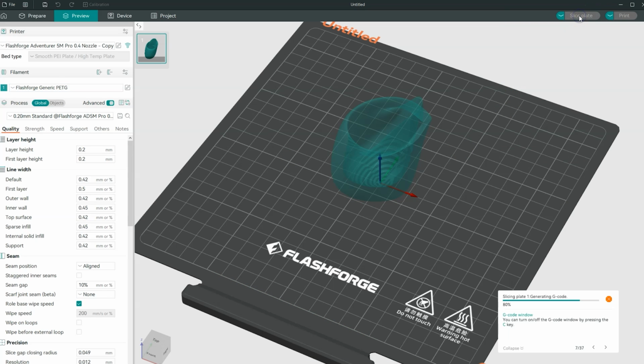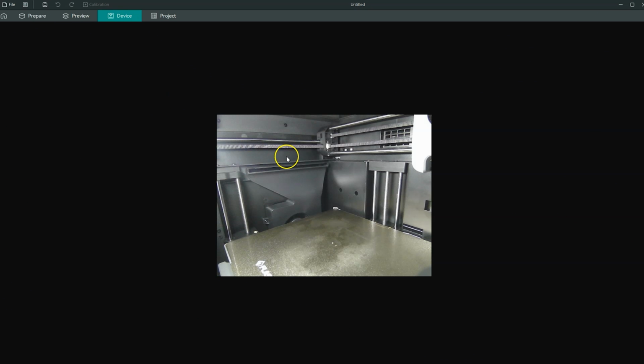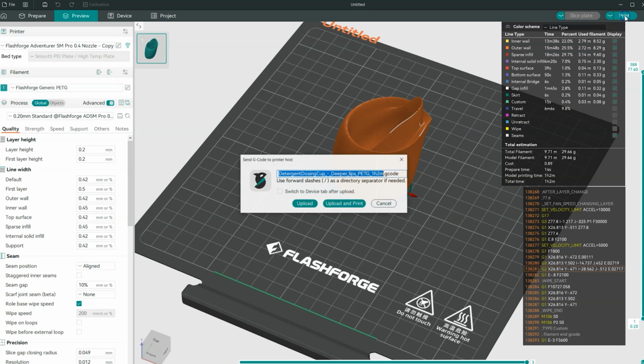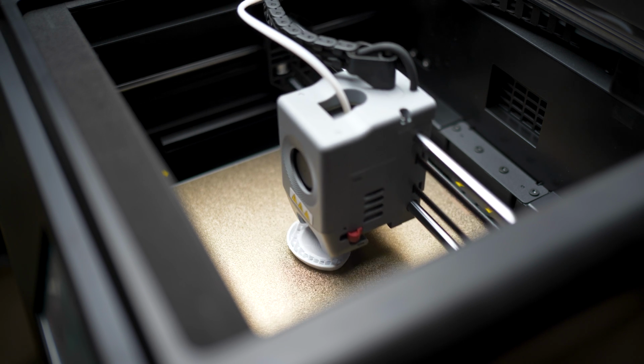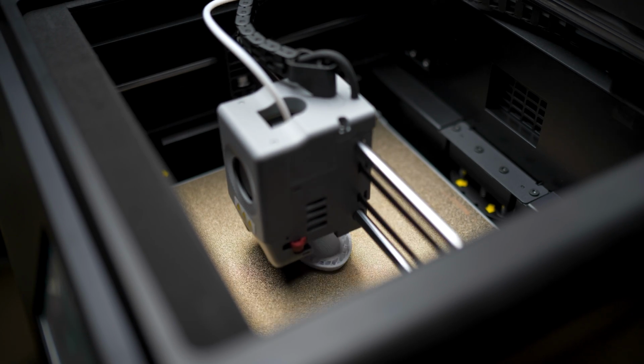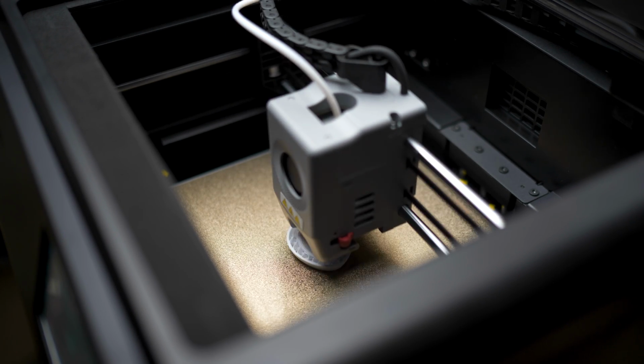Now, to be fair, when I think back on why I wanted that web interface on my Voron, it is because I did have first layer issues. But I'm actually quite confident that I can literally hit upload and print with the 5M Pro, because it's got that auto leveling, and because I haven't seen any sort of bed adhesion issues, because it is just perfectly level every single time. I'm probably more confident in not having to have some sort of web interface and actually view the print.